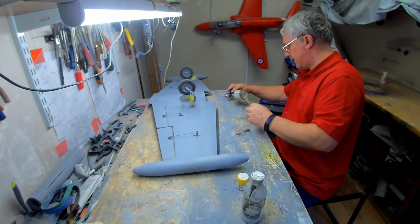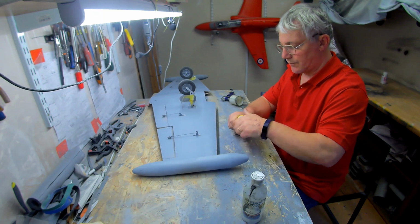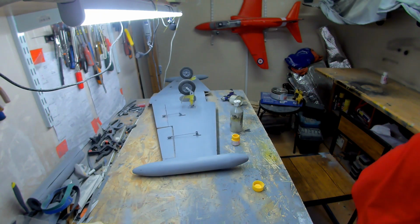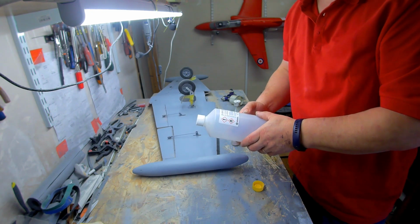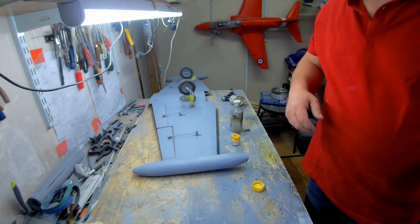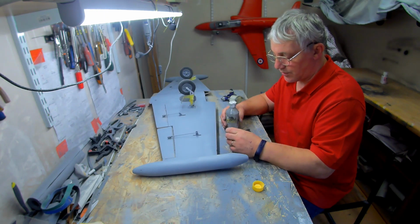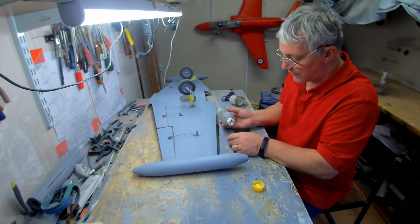Alright, so basically, using the Tamiya yellow, this is near enough a new tube. I will mix it with, this is just alcohol. Hang on, I've got the bottle here somewhere. Isopropyl alcohol, 99.9% minimum. It's safe here because I don't drink, but that's what I use to water down, mix, and clean with the Tamiya paint, because the Tamiya is an acrylic paint, so it is basically a water-based paint, but like I say, it's good paint, but I like using the alcohol with it. So I shall mix that about 50-50.